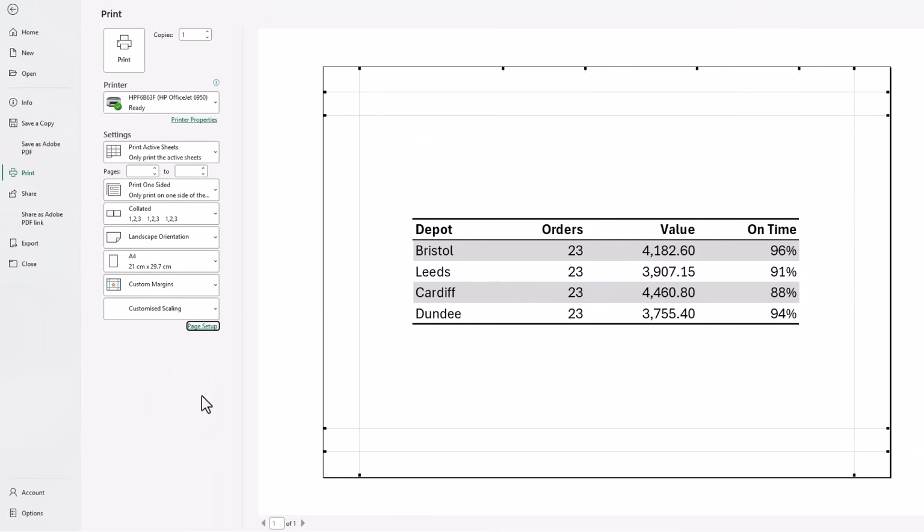And now the summary sits at the center of the sheet. And for a short one-page summary like this, centering it both ways works well. But for a long report that continues over several pages, I'd usually only center it horizontally. Vertical centering could leave the final few rows floating in the middle of an otherwise empty last page.